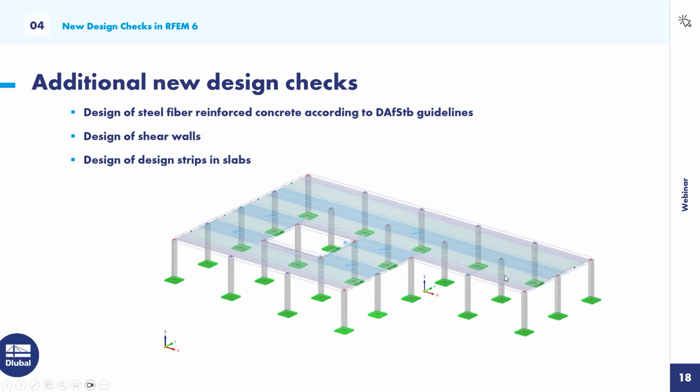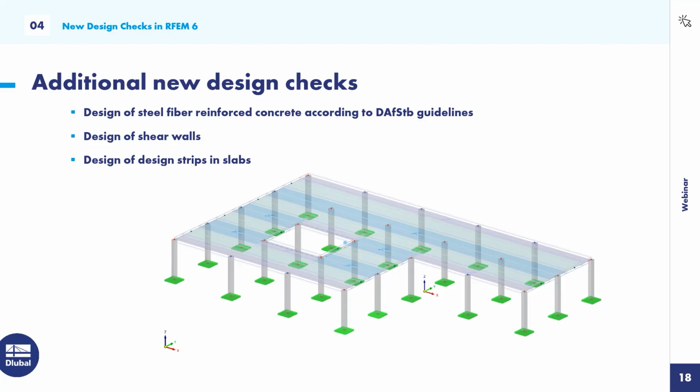So we can say where the slabs are. If we use the building grid, it will be done automatically. That design stripes will then be generated. It means we integrate the inner forces from the surface to be able to define the stripe with a cross section as a member.